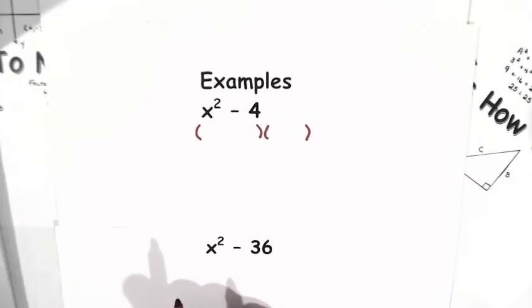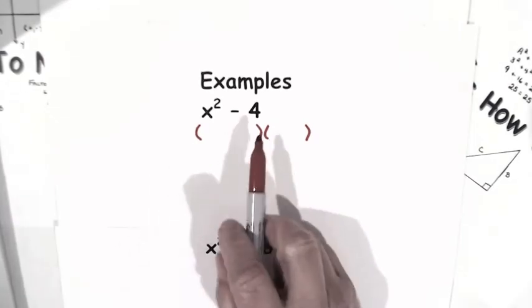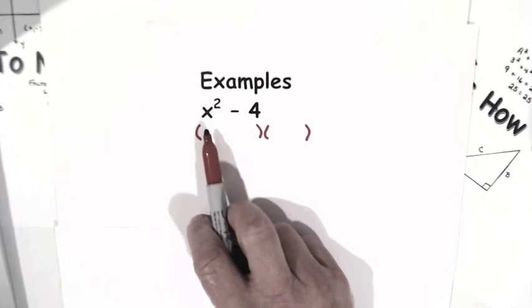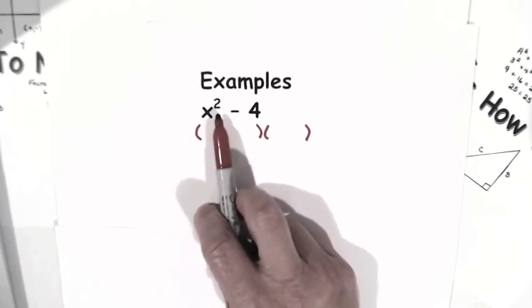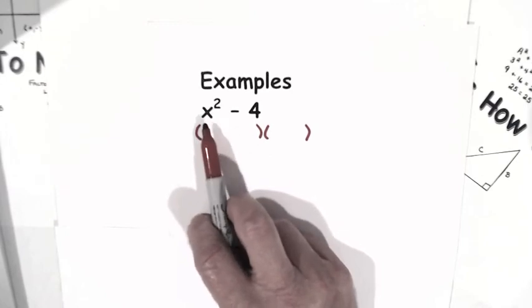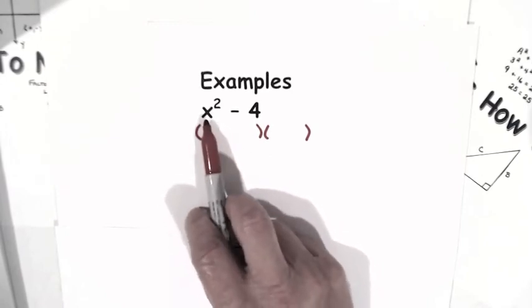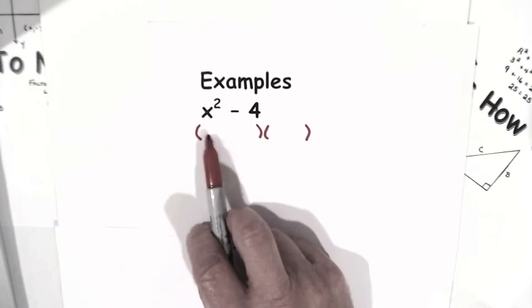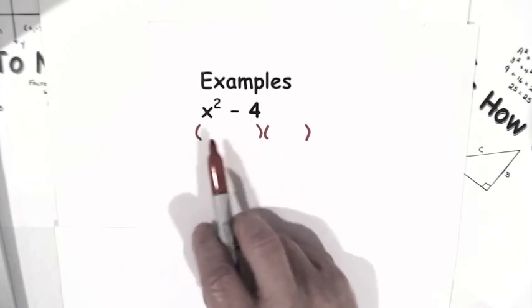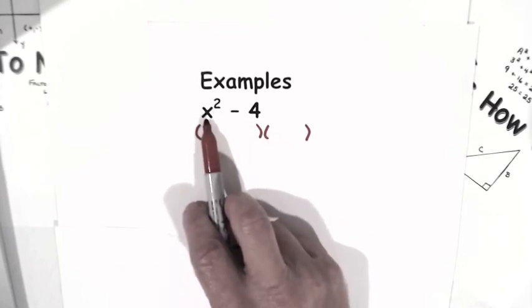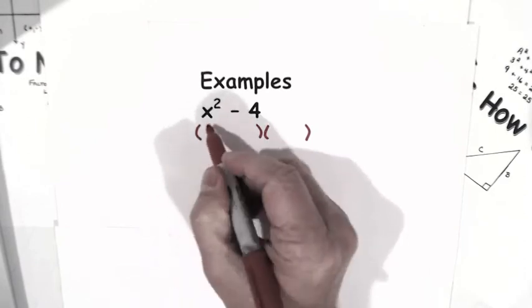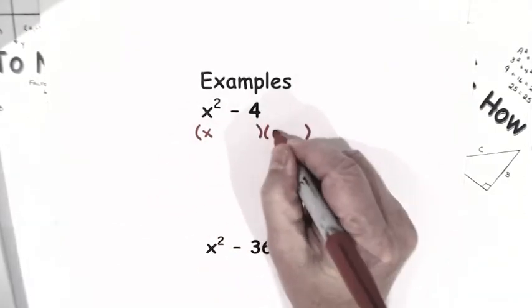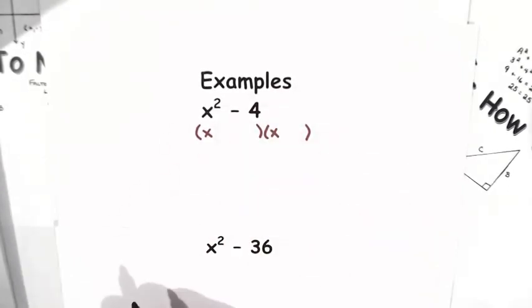I need to take the square root of any number, and I need to split any variables up evenly because I've got an even exponent. Since this is in the front, that's what I'm going to do. I'm going to split this x squared up into x and x and put them in each set of parentheses there in the front. Since this is in the front, I'm going to put these two x's right here in the front of these two parentheses. So I'm going to put an x there and an x there.